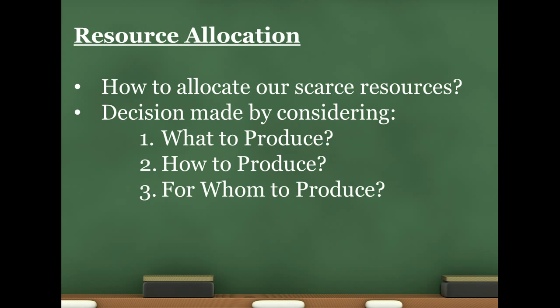Number three is for whom to produce. They've got to find people who are willing to pay for their product. They may want to mass produce and therefore don't care who buys their product, for example, if they're selling cereal, Weet-Bix, cornflakes, milk, things like that, or they may want to go for a small area of the market, for example, Ferrari cars.